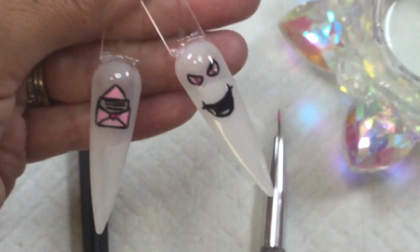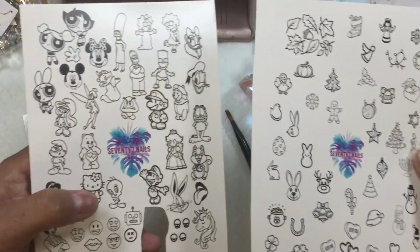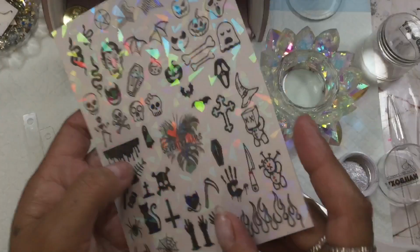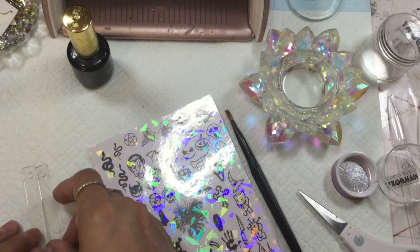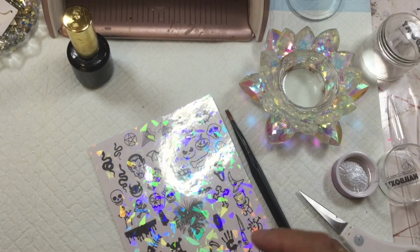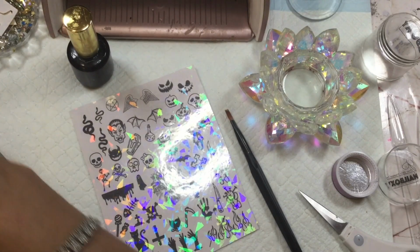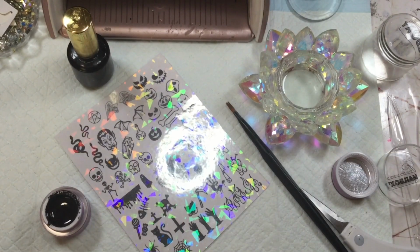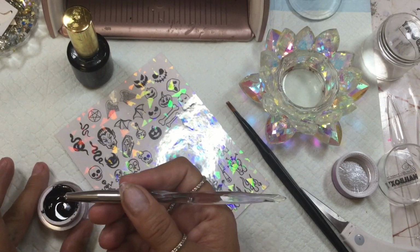This is the first one that I had did, the little envelope. So what I did, you guys, was I took a copy of those water decals and I laminated it on my own sheets with my own laminate paper. Okay, so this is another way you guys can do artwork, and I've been playing with this one so much, dude. This one is so freaking fun.